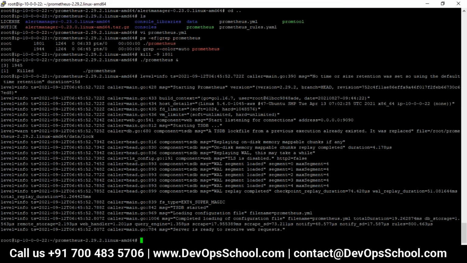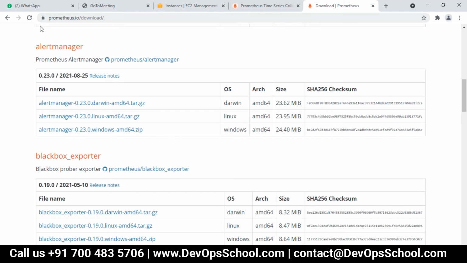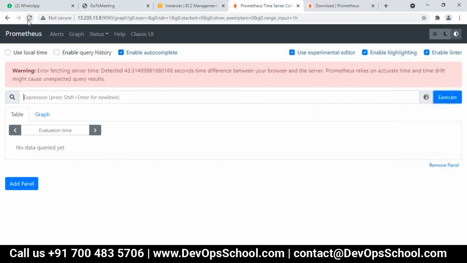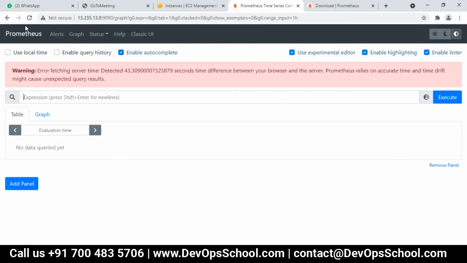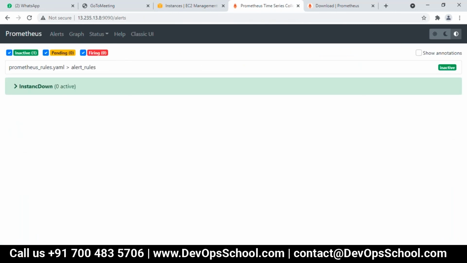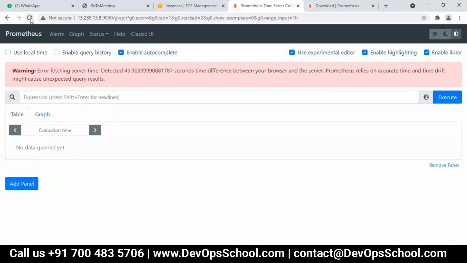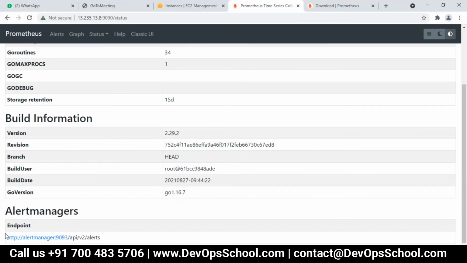Now it is starting up. Let's go to the Prometheus dashboard. It says starting up. So under runtime, can you see the endpoint?